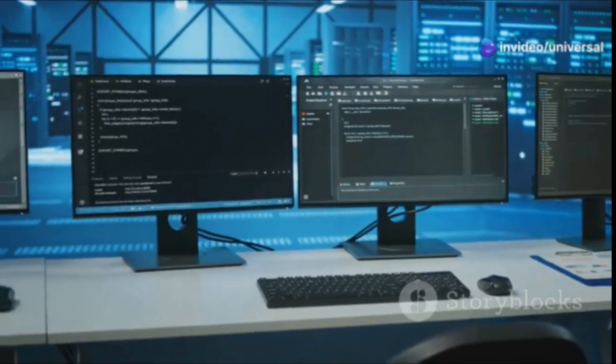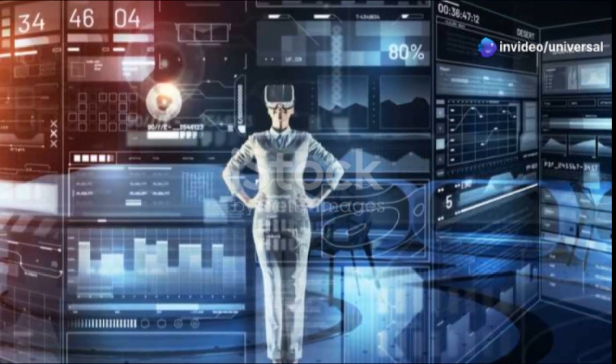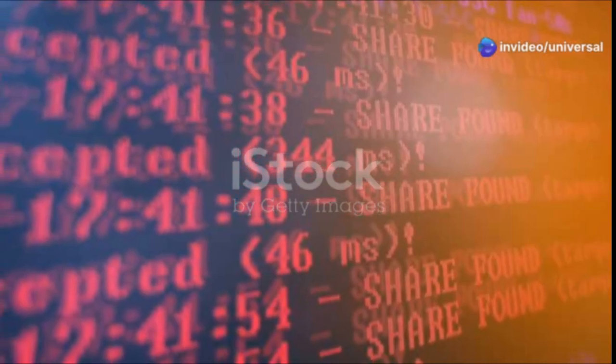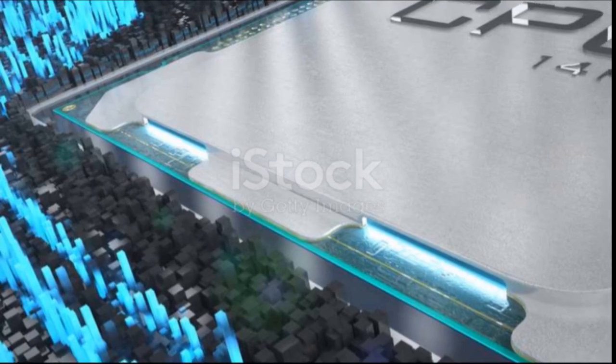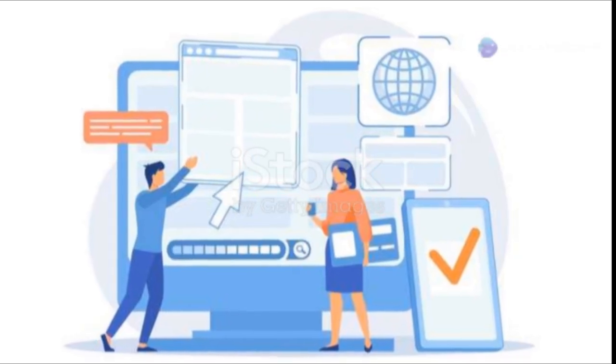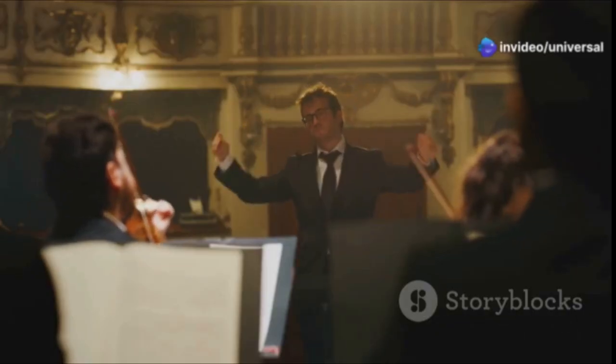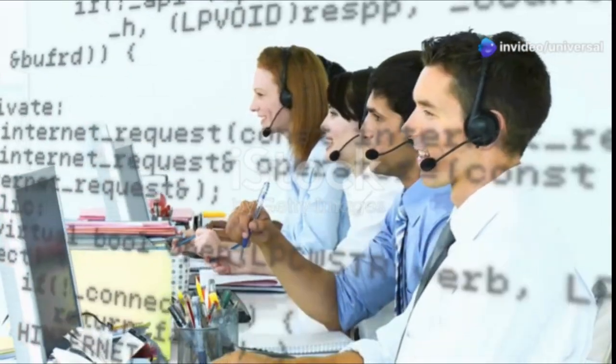Next, process management. We need to be able to start, stop, and manage all the different processes running on our system. This involves creating processes, scheduling them to run on the CPU, and handling communication between them. It's like being the conductor of an orchestra, making sure everything runs in harmony.